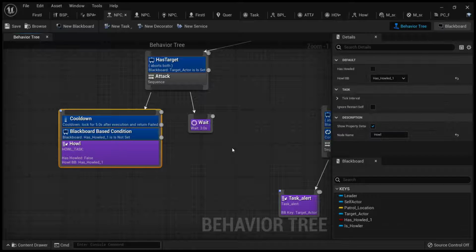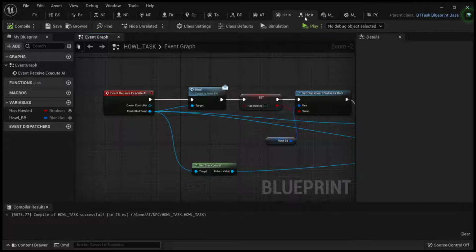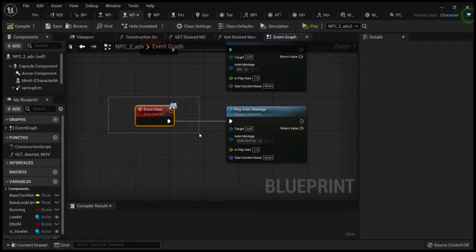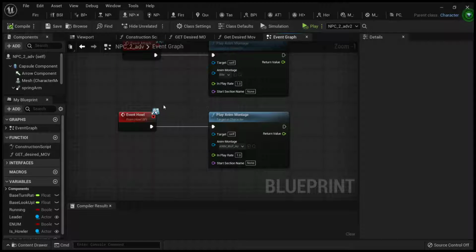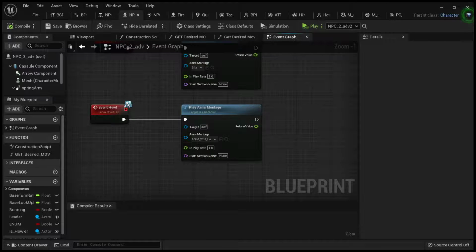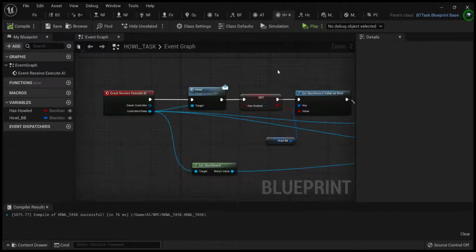So they will howl using this task, and this task is basically just, well, I suppose it starts with a blueprint interface, which basically just creates a very simple function that we can use, and then this, let's see, where is it? Here we go. This event will become set to where when this event is called, it will play an animation montage, the Howling Wolf. They can be added on stuff here, like maybe damage or whatnot, but for the purposes of this, this is just an animation montage. So it will play this animation in this task over here.